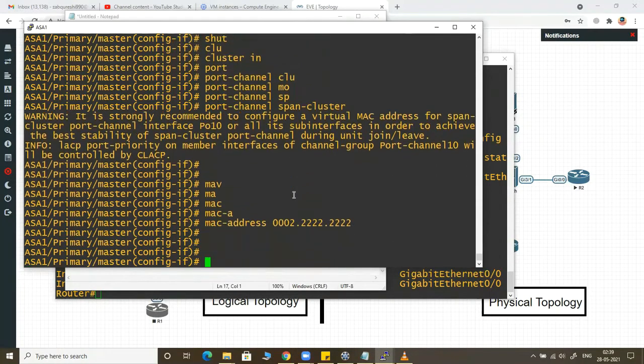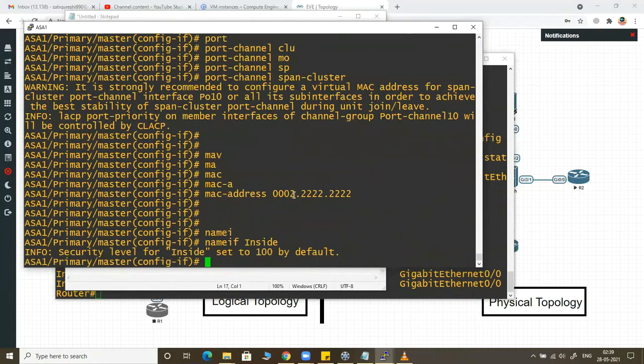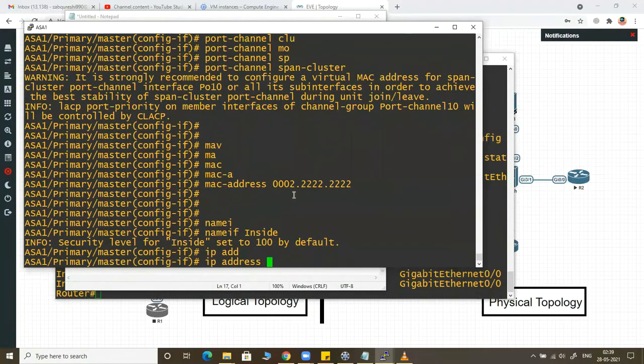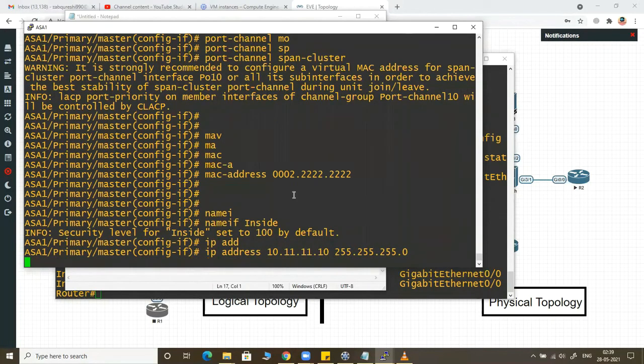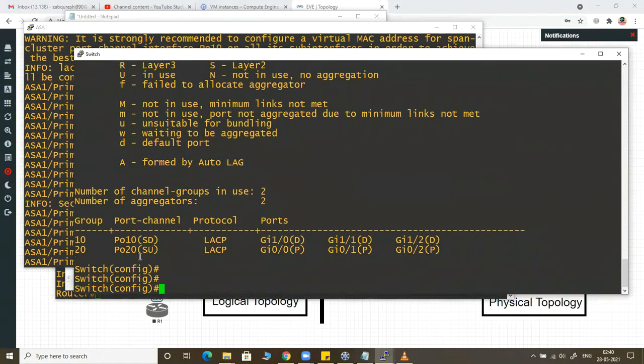This is my internal virtual MAC address. Then you specify the usual commands: nameif inside, ip address 10.11.11.10 with /24.